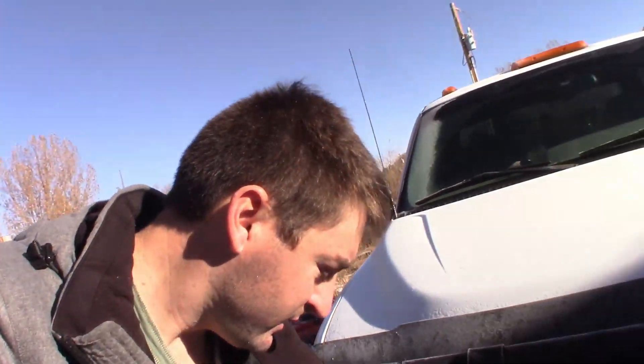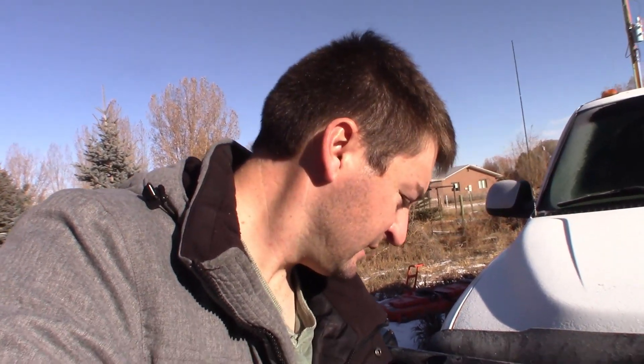We made it to Bozeman in the Duramax — that's almost four hours of driving. We drove from Billings to Burlington and then Burlington to Bozeman, probably 300 miles. We used three-quarters of a tank. It was super windy on the way so I wasn't able to record. This is the first fill-up I've ever done with this truck, and luckily it has run absolutely amazing — it's been amazing to drive. We're already in love with it.